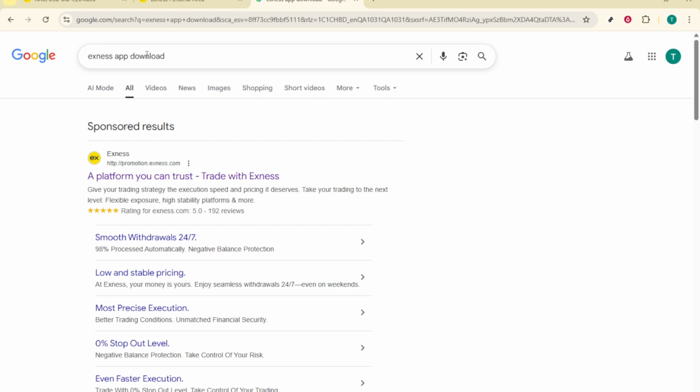You'll be asked to agree to the terms, and depending on your region and regulations, you may see additional verification steps inside the app later on. Follow the instructions presented on screen carefully. Once you're signed in, you can start exploring the app's interface and get ready for trading. Take a moment to familiarize yourself with the menus and settings so you know where everything is.